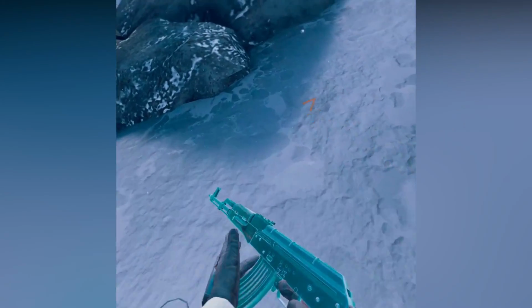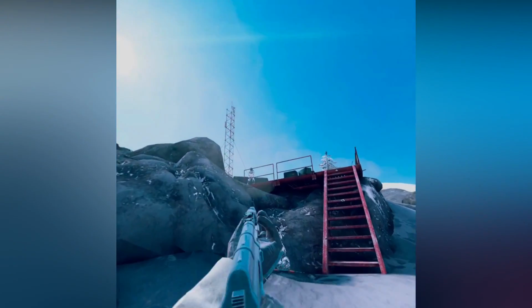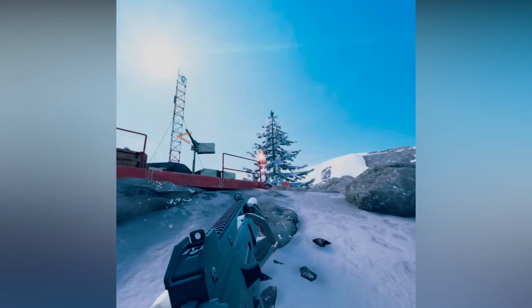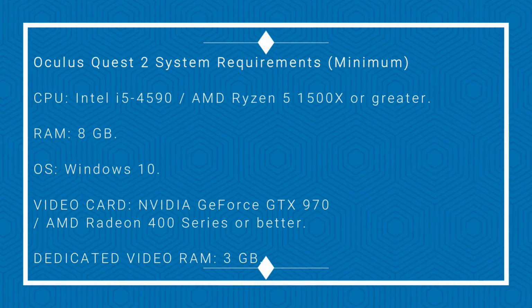Now, what I'm about to show you is quite straightforward, so as long as you have the required specifications, you should not have a problem. So what you need to have to be able to do this are the following. Firstly, ensure you have a VR-ready PC, otherwise none of the games will work. I've listed the minimum specs in the description in case you're not sure.